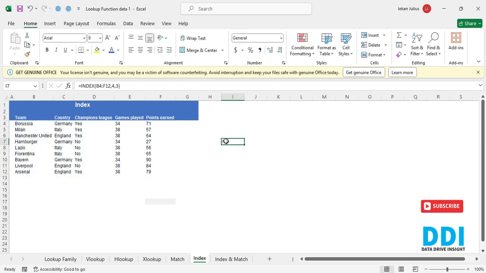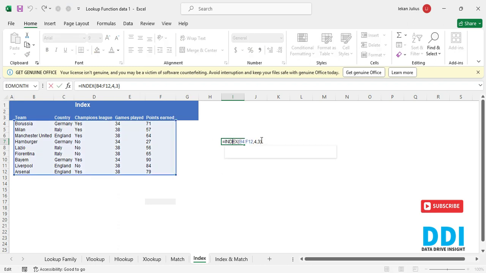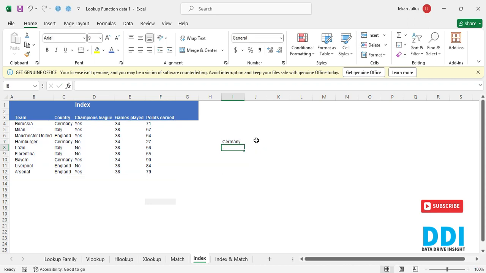Now it's bringing no. Yes, this is not column 2, this is column 3, because we have row 4 column 3. So if we change that from column 3 to column 2, we should have Germany. You can see, we can see Germany. It's as simple as that.